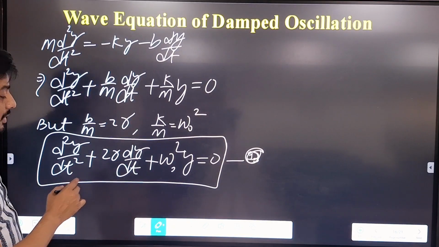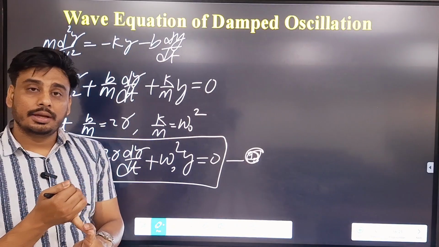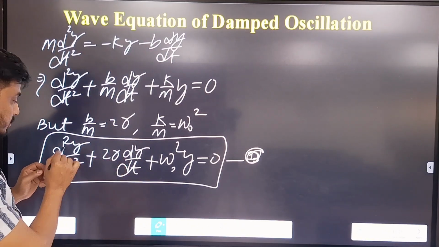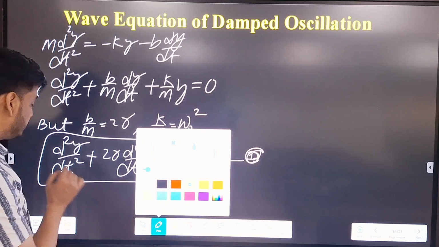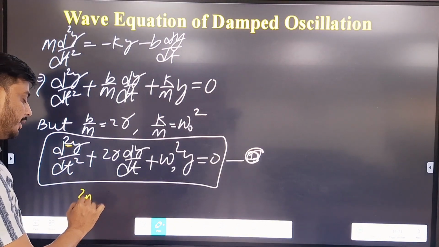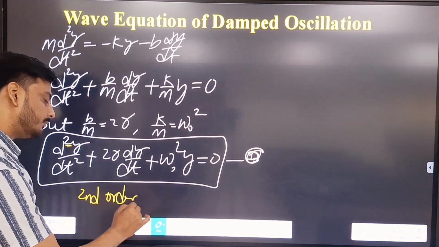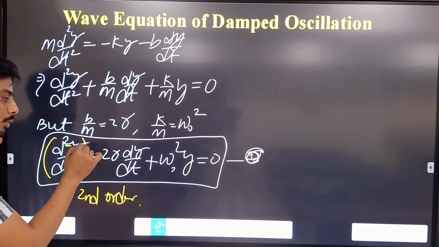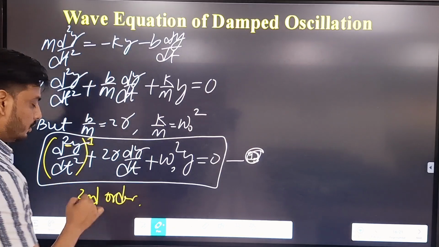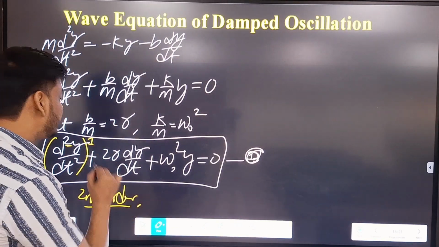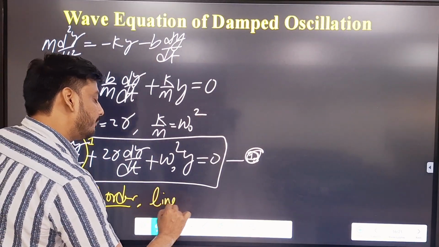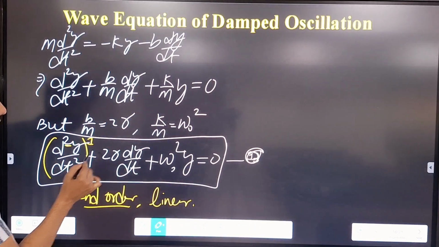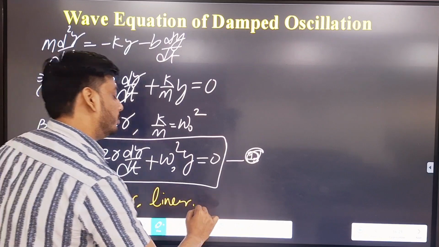Here, in mathematics you must have studied the degree as well as the order. Order means the highest order of differentiation. So it is a second order equation, because you can see the double derivative is there. And degree is nothing but the power of the highest order term. So with second order and degree 1, it is said to be linear, and all the terms are functions of y, and the right hand side is 0, so it is homogeneous.